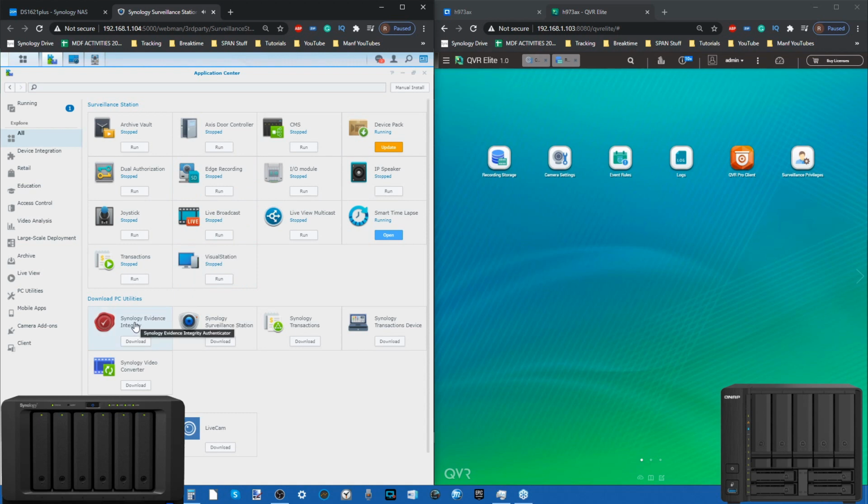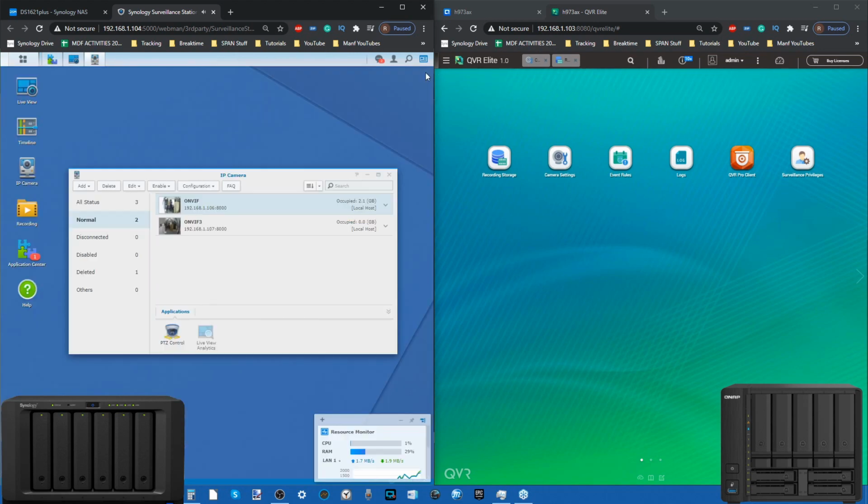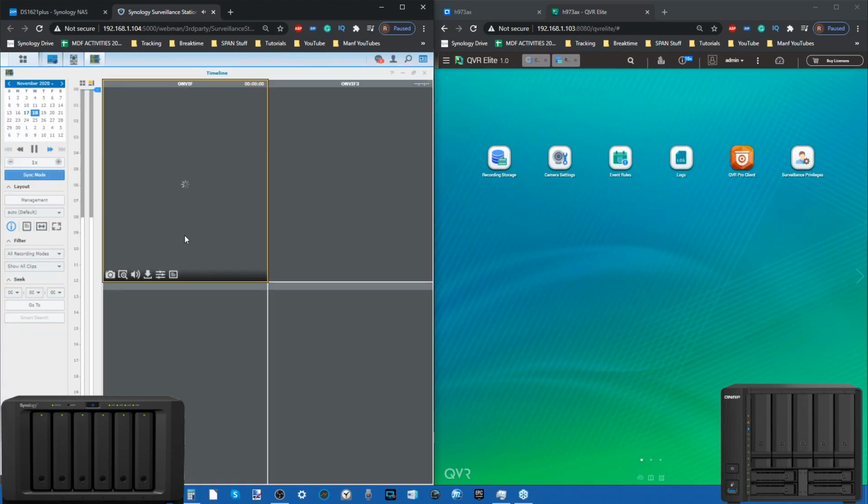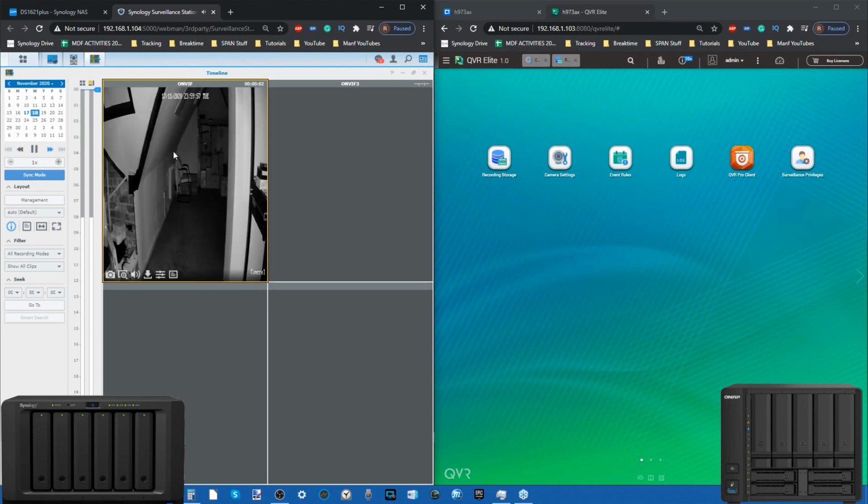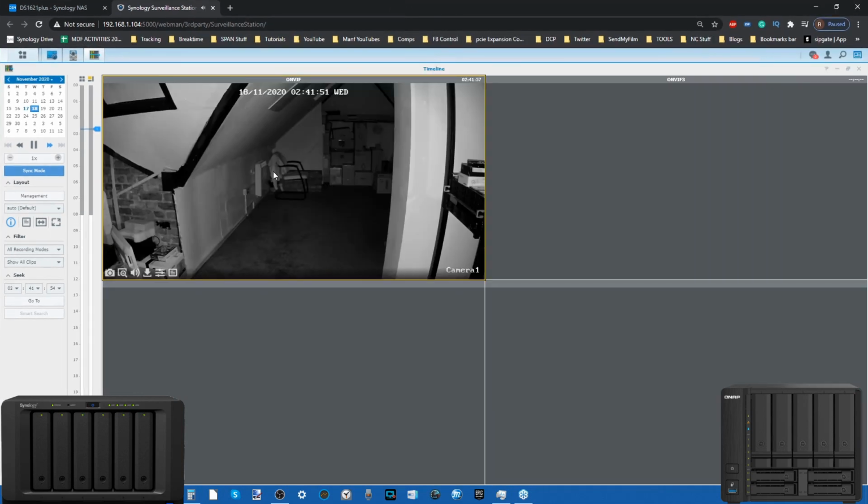The evidence integrity checker, something I've never found cause to use personally. I can imagine a lot of people taking advantage of it. Also, their smart time-lapse option allows pre-recorded footage to be browsed a great deal more easily in their timeline via the web browser. So as you see here, we have these cameras that were running during the night and being able to stream through them in real time and a great deal more speedily.